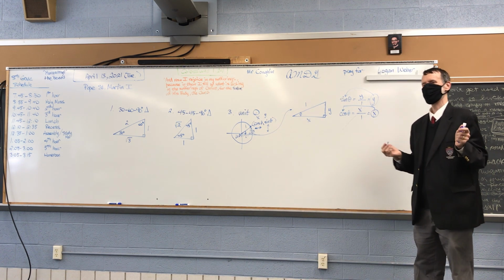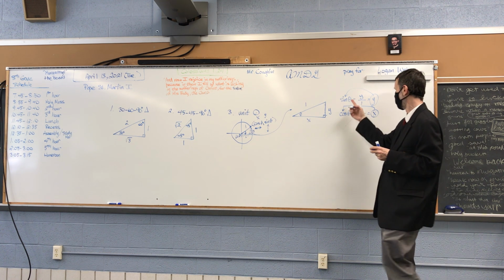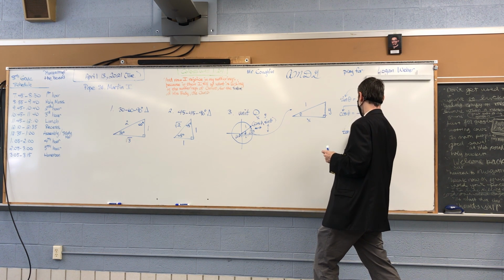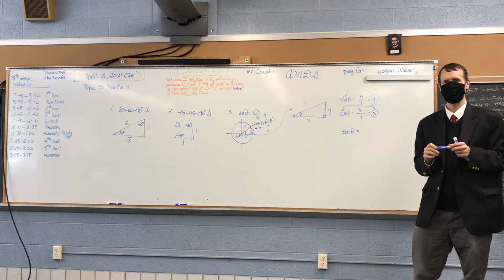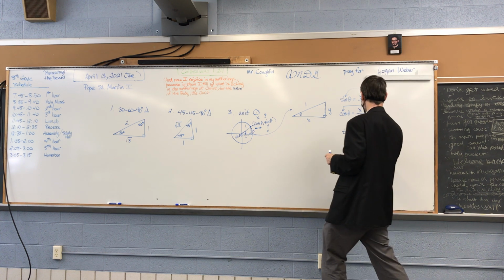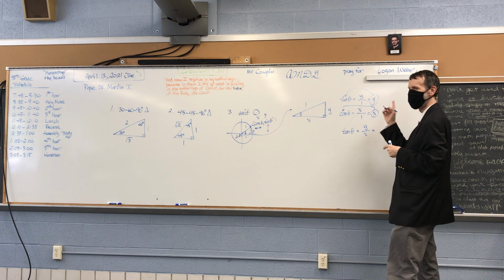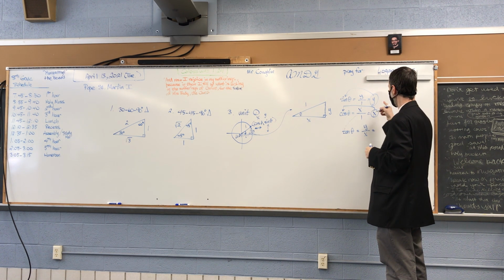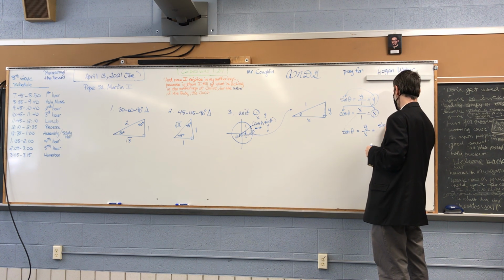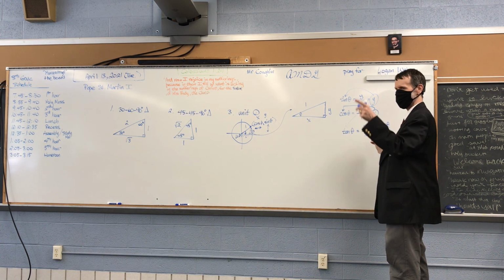There's one trig function we have not tried yet. Which one is that, Sophie? Tangent. Can somebody tell me what you would get if you tried tangent? Go ahead. y over x. Now, that doesn't simplify algebra-wise, but what did we find out that the letter y was equal to? Sine of theta. Because we found out that y and sine of theta were equal. What did we find out that x was?